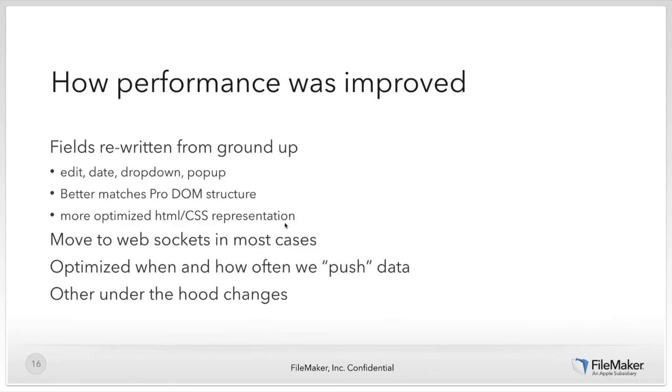So with WebDirect, here's a snapshot of the things that we did to improve performance. First of all, we rewrote the fields interface from the ground up, and we moved to WebSockets for the communication in most cases, and we optimized when and how often we push data back from server down to the client and from the WebDirect client back to server. The net result of this is when you're on a decent network connection, you see that little spinner a lot less frequently. And there's a lot of other under the hood changes as well.